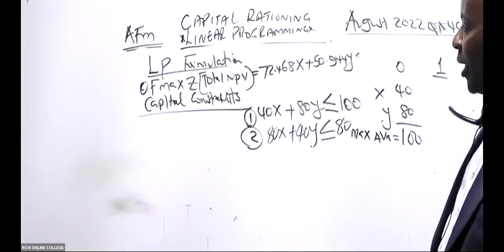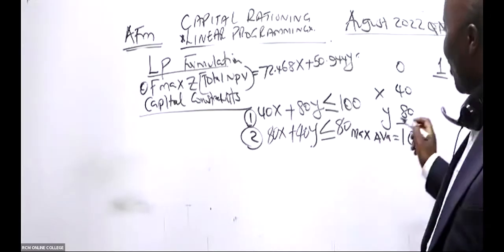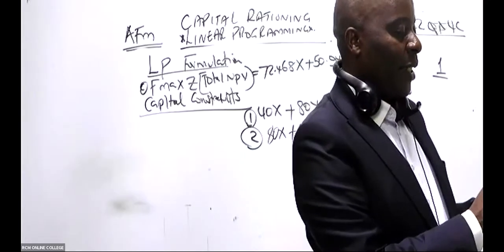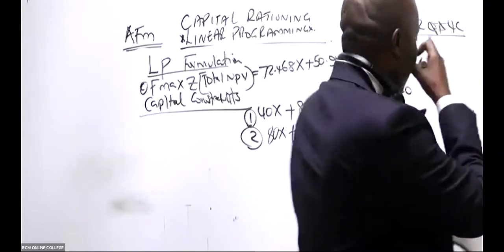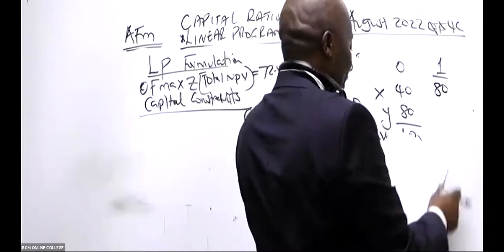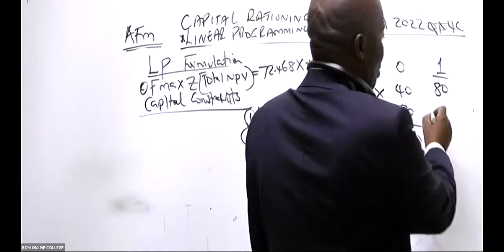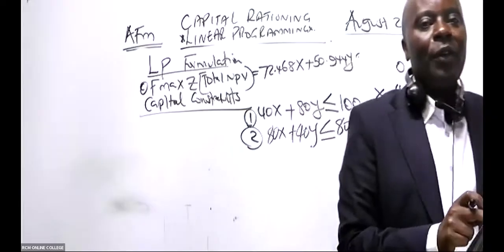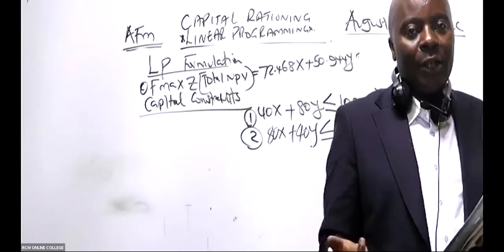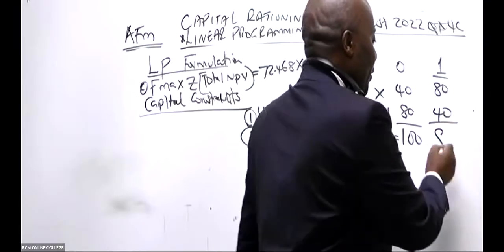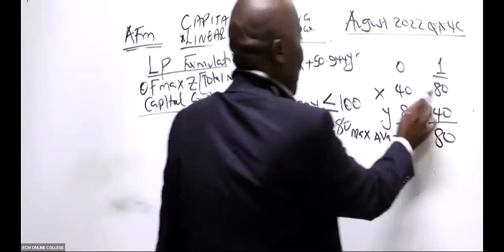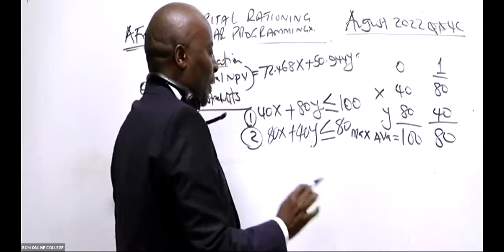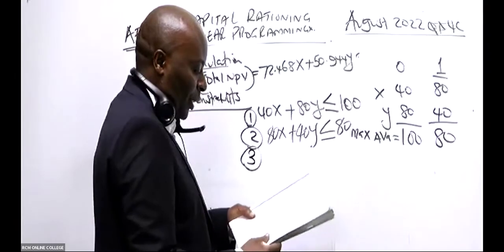Before I go to the third one, remember year 1. If you look at table 1, X wants to gobble 80, and Y will be taking 40. And from table 2, the maximum amount available in millions, remember we chopped 3 extra zeros, is 80. So make this an equation: 80X plus 40Y is less or equal to what here, somebody? 80. And now the third one, you should be able to give me the third one very fast.